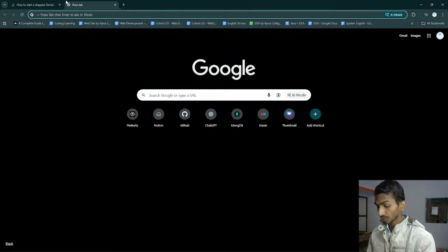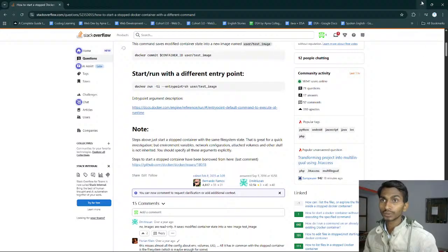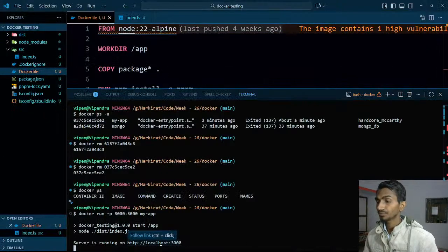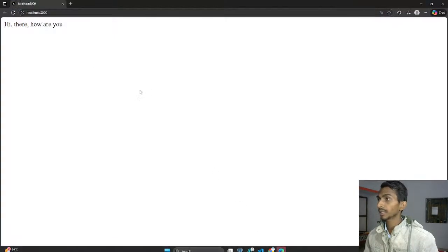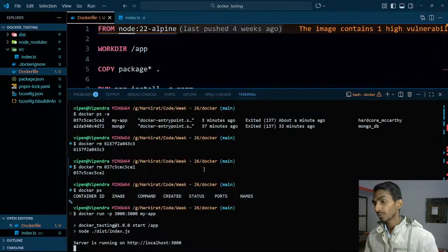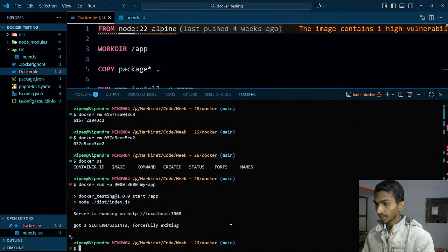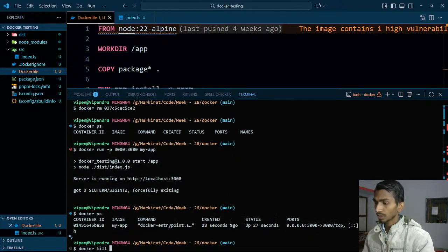Localhost. Let's close even this one here. Why am I doing it manually? Let's click on the link directly. It will open it, and here, hi there, how are you? I'm just simply getting it. The question is that this is not the only thing that we can do. That process is already running. That's okay. Let's even kill that. Docker ps, docker kill. Let's kill it.